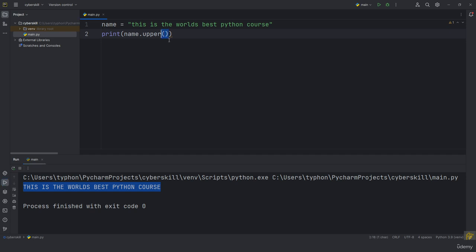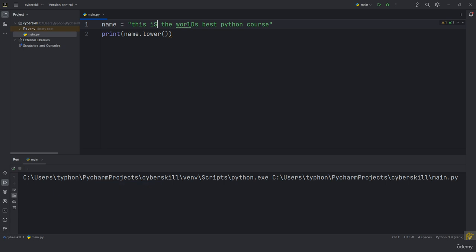We can also use lower(), and as you can see, this is all lowercase. It didn't do anything in particular because our name value was already all lowercase. So if we make it uppercase here, now we are seeing something that has changed.